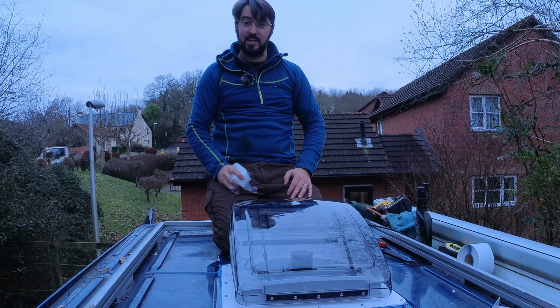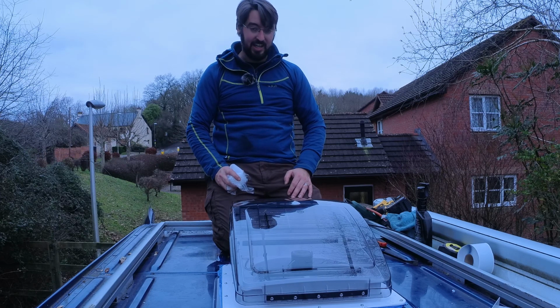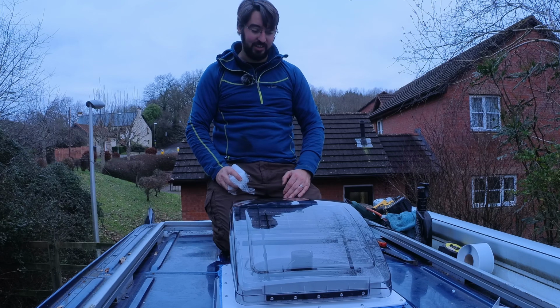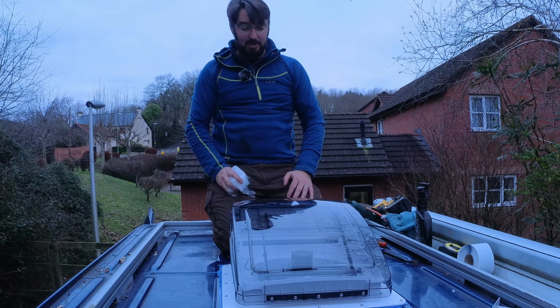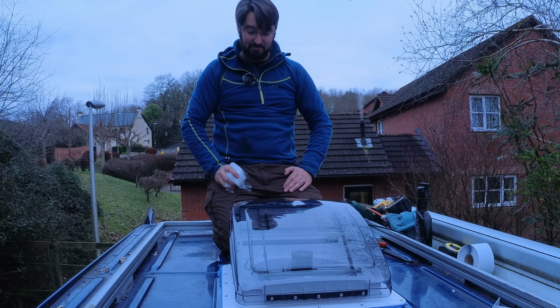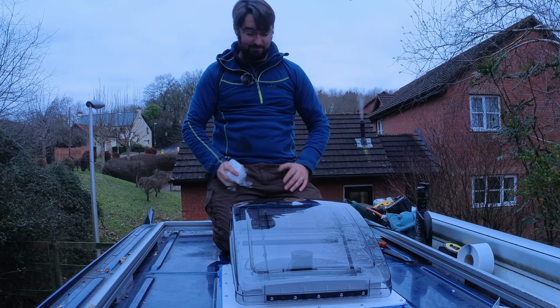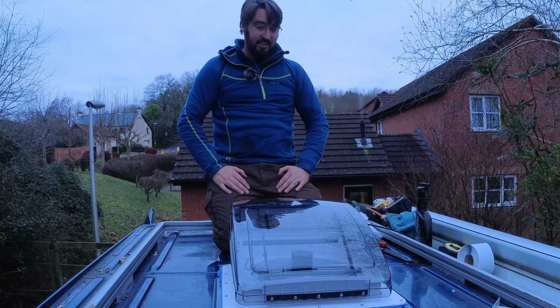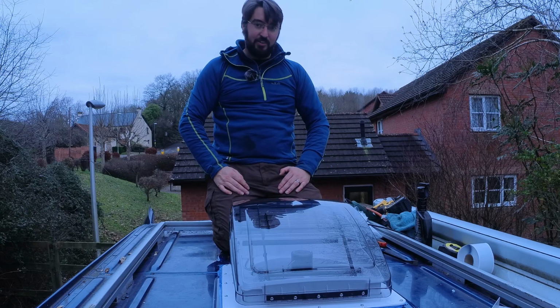Hopefully this will go some way to helping with the condensation problem as well, having a bit more ventilation in here. Certainly in the summer when we go to Europe and it gets really hot and we're in the middle of a heat wave in Italy or something, this will be an absolute lifesaver. So yeah, bit of huffing and puffing now, but I'll forget all about that in about six months' time. Better tidy up and get everything off the roof, I guess. I'm really hoping this is the last time I've got to come up here.